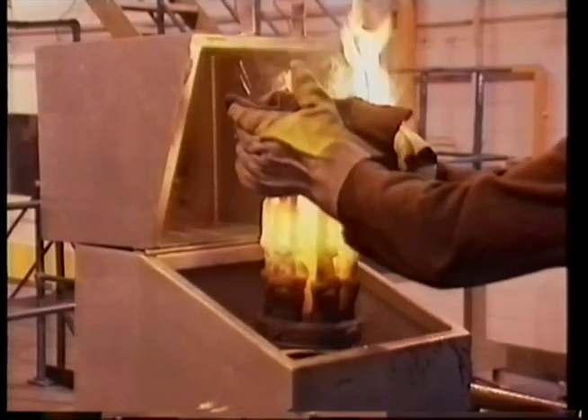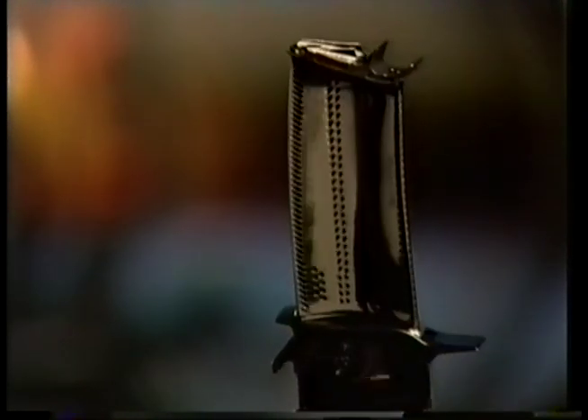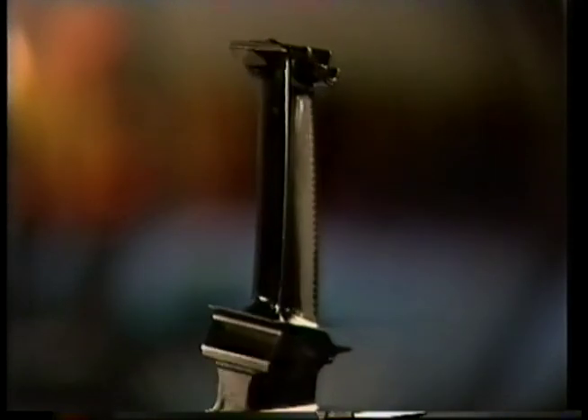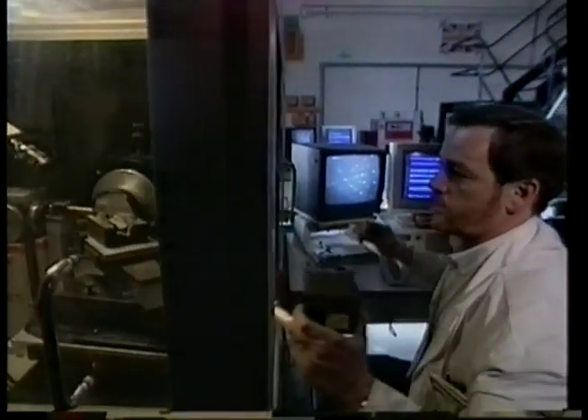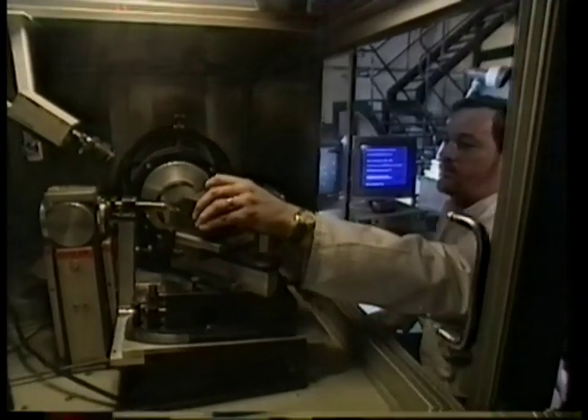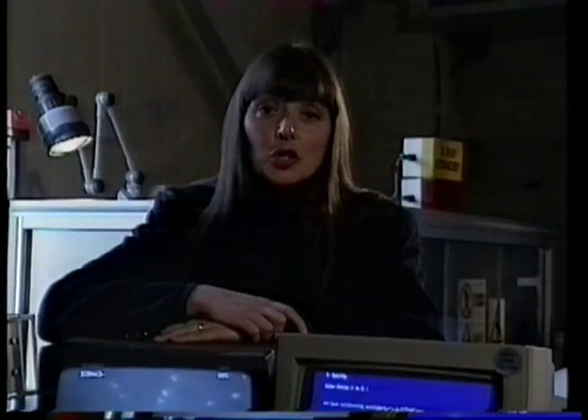To grow a single crystal is one thing. To prove you've done so is another. It's essential that each blade really is a perfect crystal — if not, it could fail when the engine is running, with serious consequences. So testing is vitally important. But the X-ray diffraction that's normally used is very slow. So Rolls-Royce set out to develop a faster, more cost-effective way of doing it. They introduced an image intensifier to detect the very weak X-rays reflected back by the crystal structure. Now, within seconds, an image appears on the screen and is automatically analysed to reveal whether the crystal is sound. This technique of inspecting the blades has proved to be so effective that Rolls-Royce has licensed it to blade manufacturers supplying its two big American rivals.